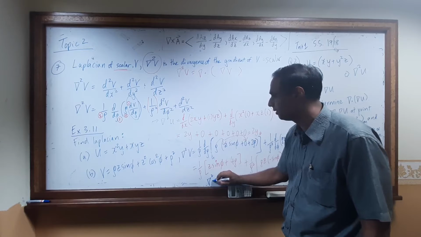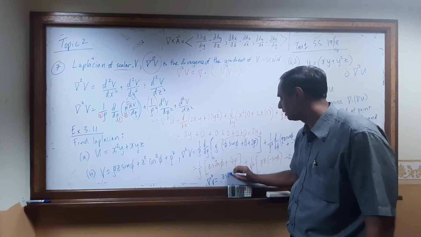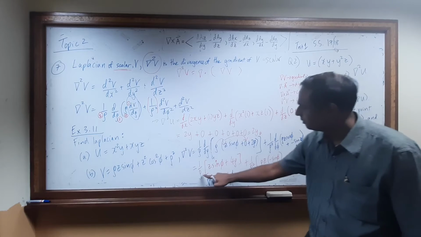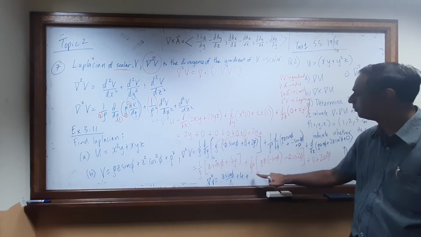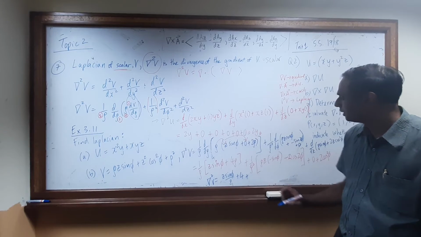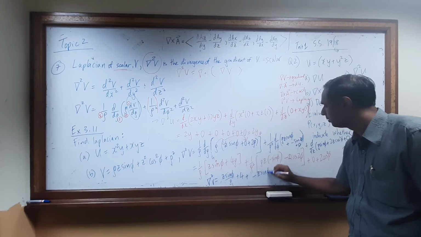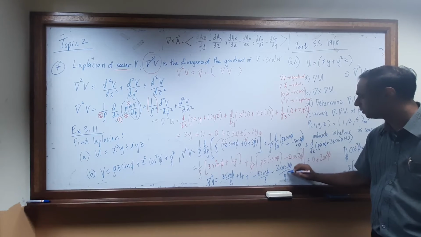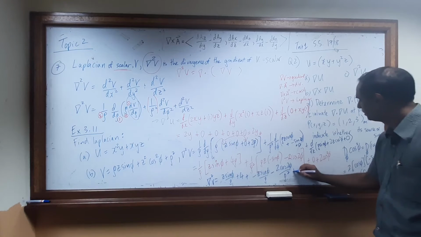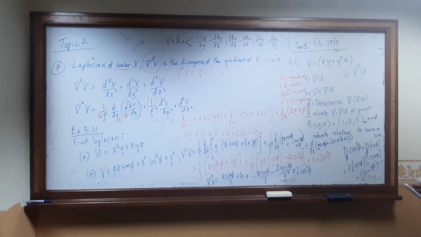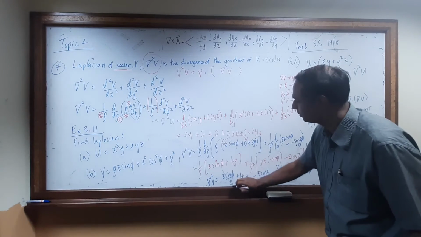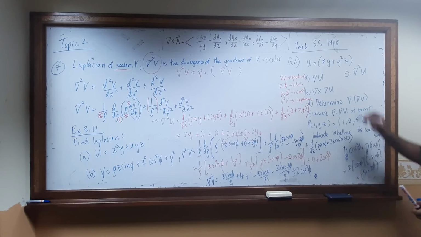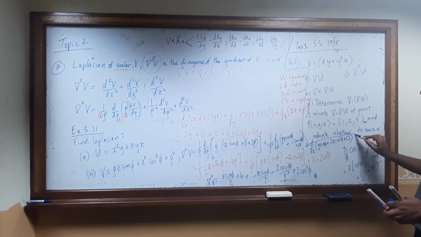So this is the answer for del squared v, which is z sine phi over rho plus rho and rho will cancel, for 1 over rho squared rho z, so rho and rho will cancel, we have negative z sine phi over rho, this is 2 cos 2 phi over rho squared plus 2 cos squared phi. So we can reduce this and leave the rest as it is. Right, so I'm done with this example.